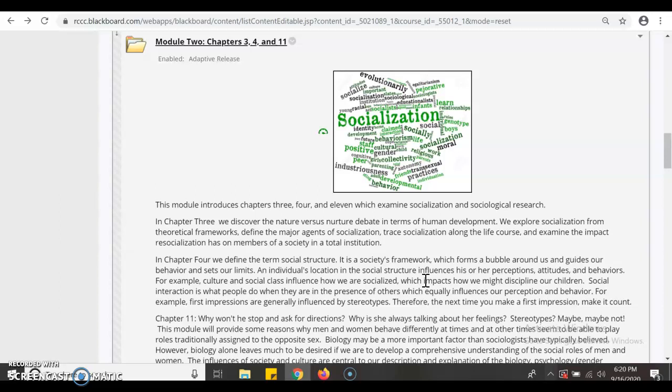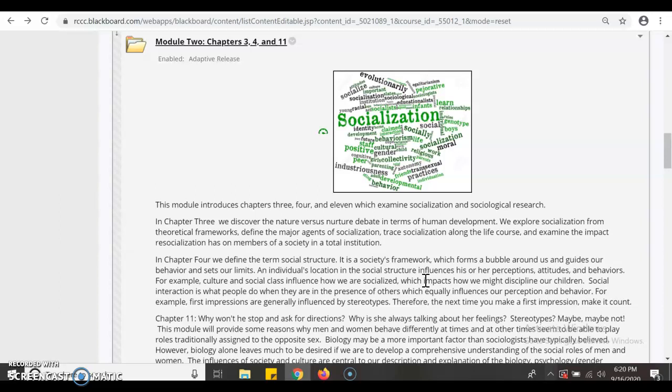And then finally, chapter 11 is going to discuss gender and gender socialization. So this will discuss the difference between sex and gender. Sex is going to refer to your biological parts, whereas gender is going to refer to the roles and expectations that we assign because of those biological parts. So what you are expected to do as a male versus a female, we call those gender roles. And so you'll see some theories there about how we become male or female socially regarding gender roles, as well as some explanations for gender discrimination and gender inequality in that chapter.